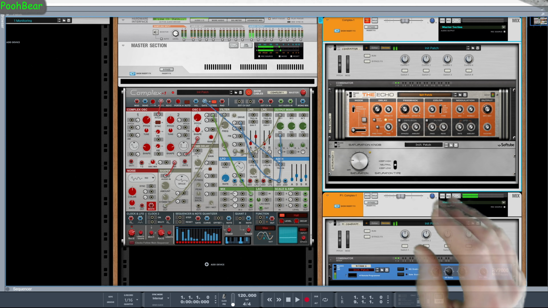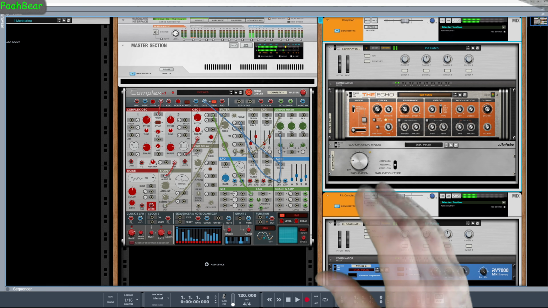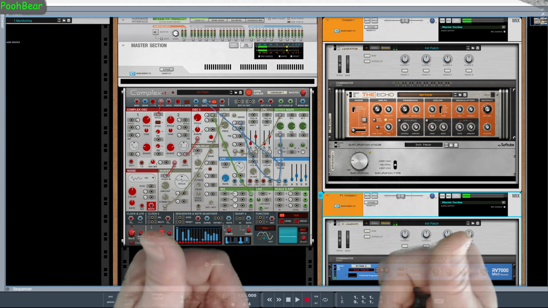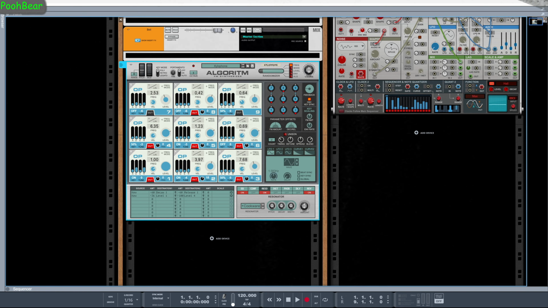I'm just going to bring in just a little bit of reverb and bring that in on a parallel channel. Hey, sounding good. I like that.